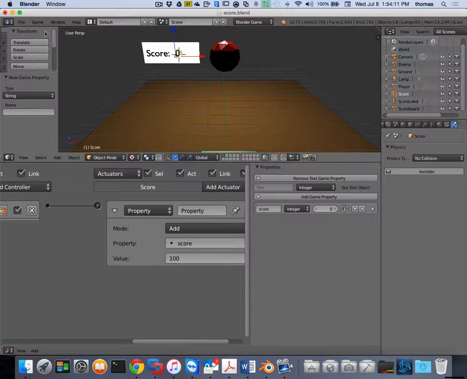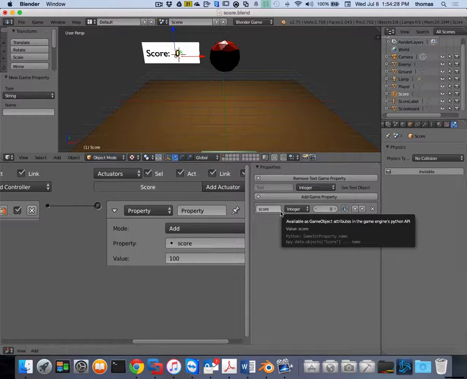So if you go to game, this is what this little new text game property adds in, because this 0 is actually text. It's not mesh, right? So it gives you two properties. It gives you one, you can have like a variable. I'm keeping track of a score. Sometimes you need to do both. Keep track of a score so you can see it somewhere else, plus change the variable, the text game property. You can have both things happen at the same time.